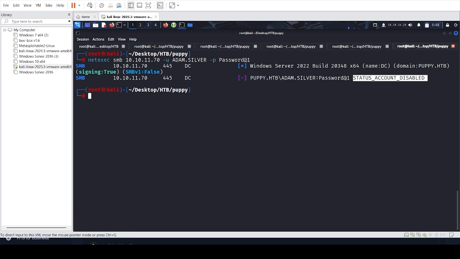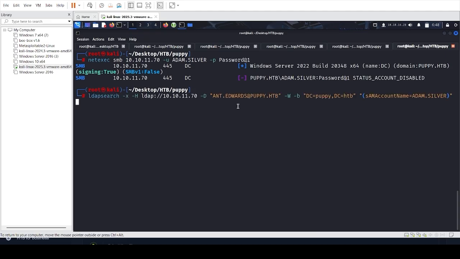Let's use ldapsearch to get the full name of that particular user, Adam Silver. So here in ldapsearch, we are just checking the name of this Adam Silver account. Let's enter the password of our user.